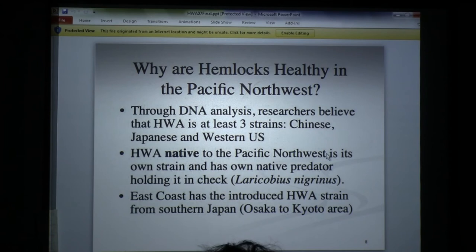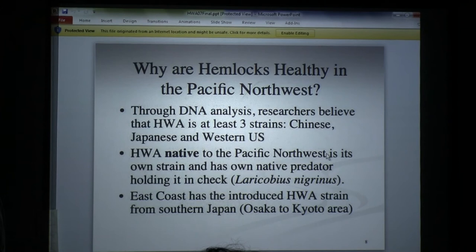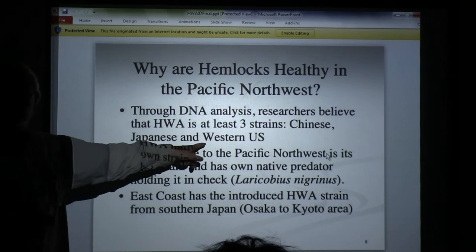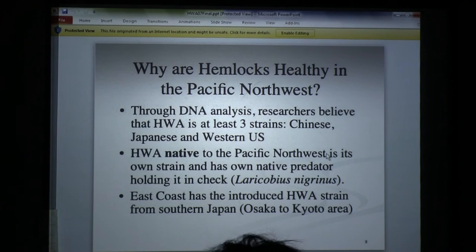About 2006 the gene jockeys got involved. They did DNA analysis and proved scientifically that there are at least three strains of the adelgid and one of them is native to our own country. I almost wet myself sitting in that meeting because I realized that what we're looking at in the western US is a stable system that we already have in our own country — but nobody knew that. We have this own winter predator and also a summer predator named Scimus coniferarum that I helped identify. We just got through the environmental assessment on it and got approval about a month ago.